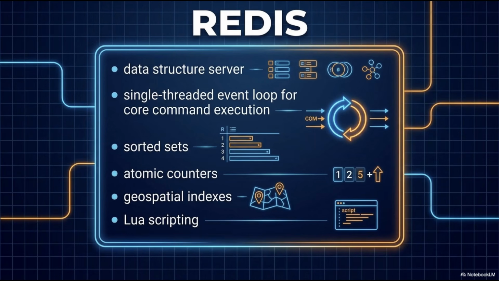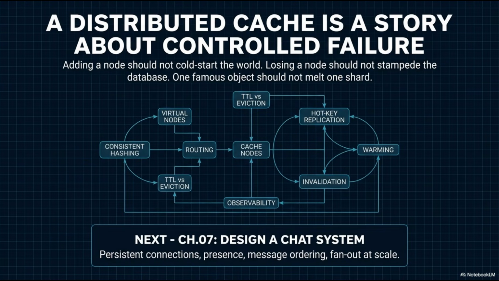Both are phenomenal tools. If you want a straightforward, ephemeral key-value cache, the multi-threaded simplicity of Memcached is an incredible advantage. But if your layer requires richer operations and complex data mutations without pulling the payload back to the application layer, Redis is obviously the pragmatic choice. Absolutely. But the core lesson of today remains, a badly placed cache cluster built on the right technology is still a fragile, poorly designed system. A badly designed cache is just a distributed system you are forced to rescue during an active incident. A well-designed cache is a story about bounded, controlled failure. I love that. Bounded, controlled failure.